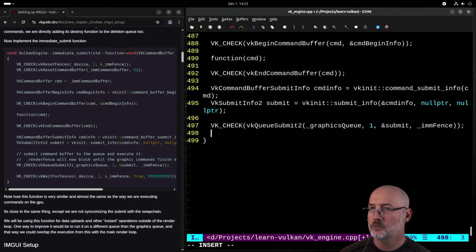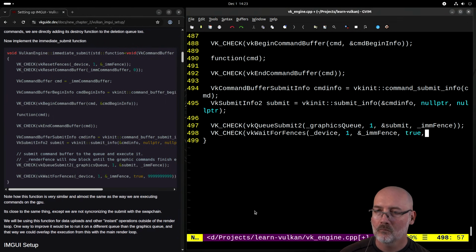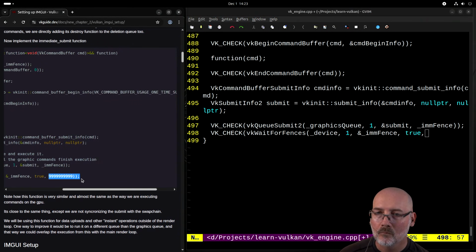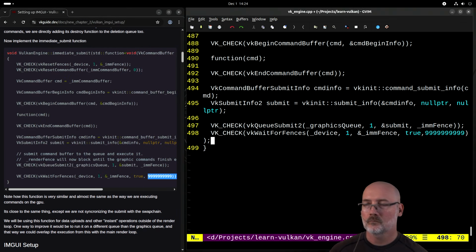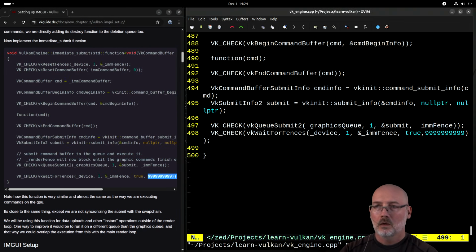Okay, so then you queue submit two. Okay. Shit, we messed up that API. Always worries me. Okay, so, yeah. I'm just doing a transaction and a command buffer.